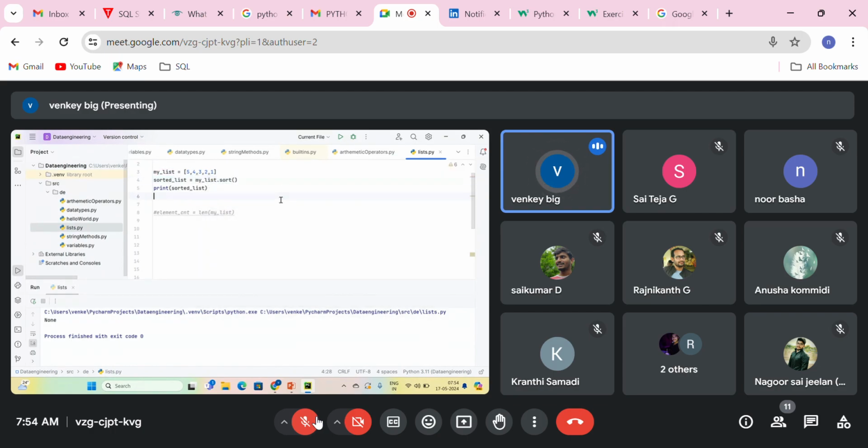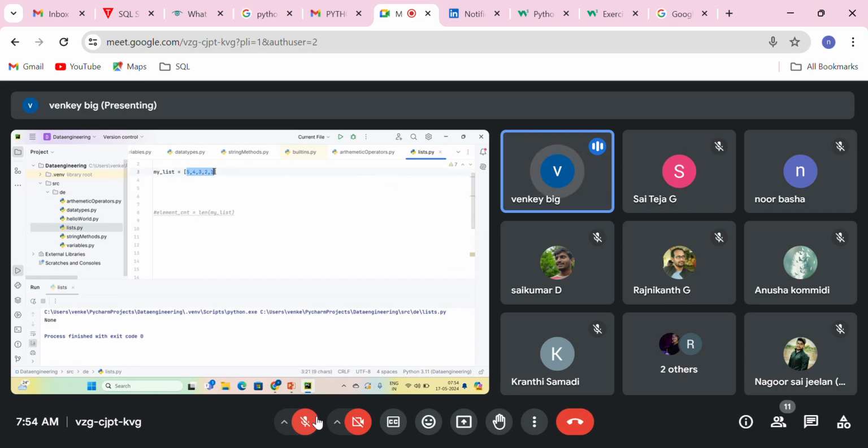It is returning None. We'll see this function later. But now we came to know that we can modify the list elements.